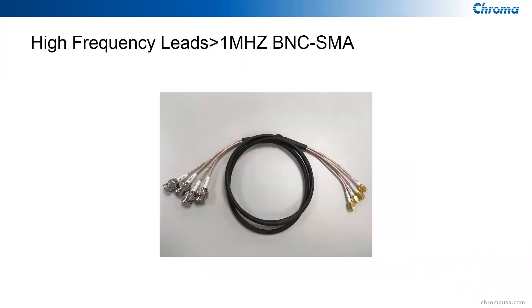For above 1 megahertz up to 30 megahertz, we recommend a high-frequency cable with BNCs on one end connecting to the LCR meter and SMA connectors on the other end for the handler or custom fixture. SMA connectors are semi-precision coaxial RF connectors with 50-ohm impedance, very accurate for high-frequency measurements. You should not use a cable rated for 1 kilohertz at 30 megahertz — you won't get correct measurements. Shielded coax and keeping as close as possible to the device under test is essential.